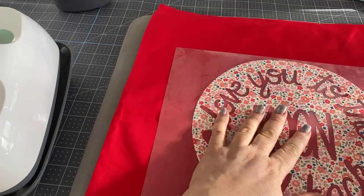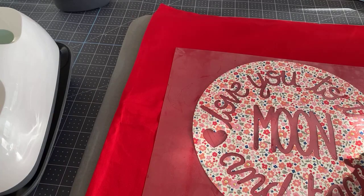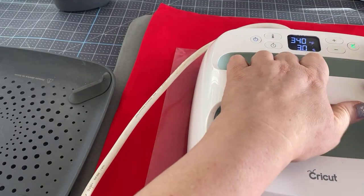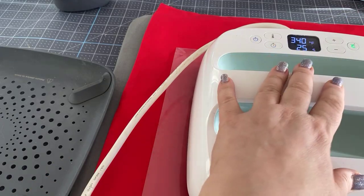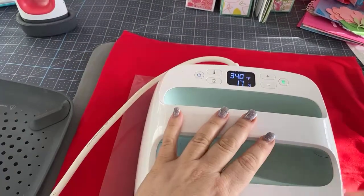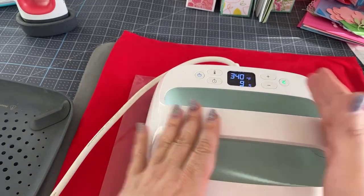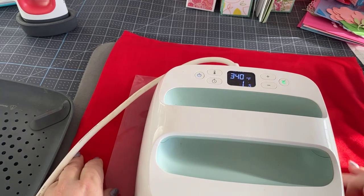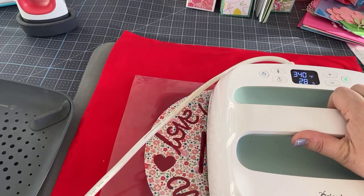All right. I already preheated it because I was taking out some of the wrinkles. So now I'm just going to take my preheated EasyPress right here, and I'm going to lay it onto my machine, and it's set for 30 seconds, and then I hit this little button so that it can time for me. All right. Now, I don't know if you can see around it totally. Let me move this up a little bit, but it's not completely covered on the side. So when my 30 seconds is up, I'm going to move it a little bit and make sure that I'm getting the entire piece. And that's really important because there's a whole piece right here that's just not getting covered. So I'm going to move it over here. And I'm going to do another 30 seconds here.